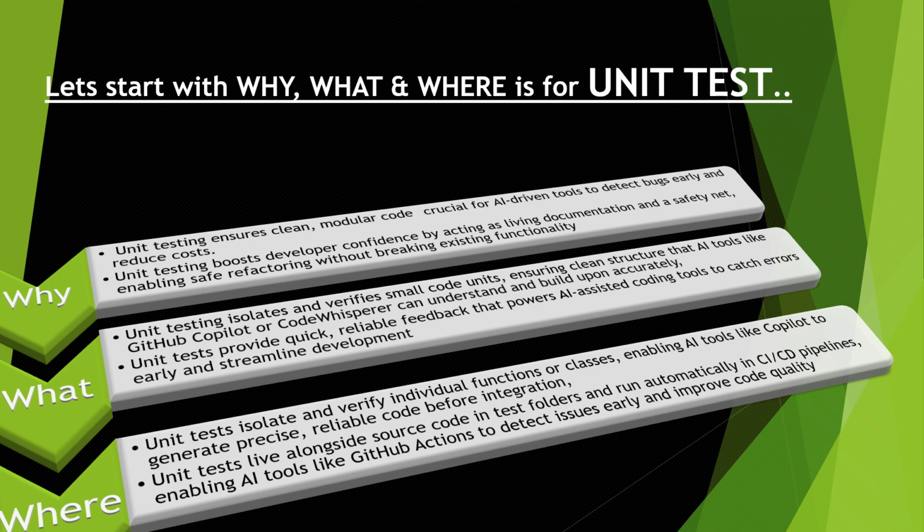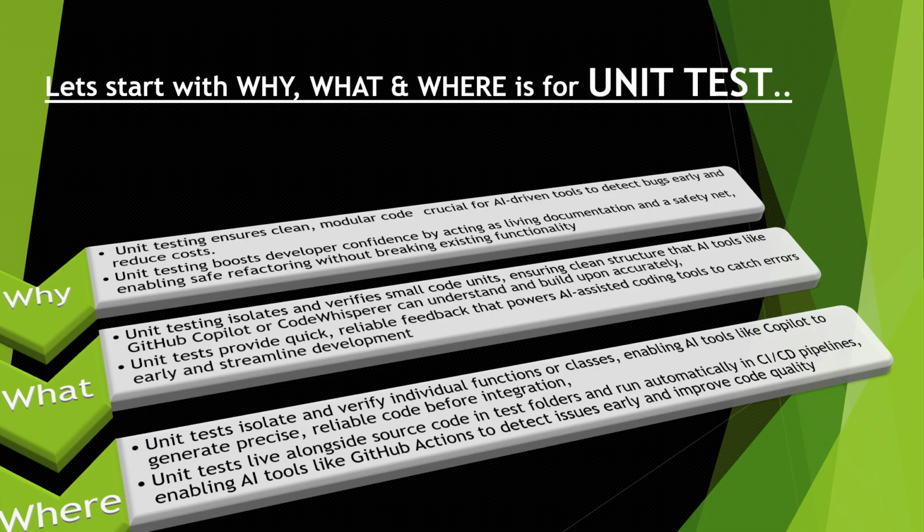For example, if our code has strong unit tests, tools like GitHub Copilot can better understand our code's intent and generate smarter, bug free completions, saving time and reducing costly errors in production. Unit tests isolate and verify individual components early, allowing programmers and AI tools like GitHub Copilot or DeepCode to catch bugs before deployment. This early validation not only reduces costs and improves reliability, but also ensures the code stays modular and easier to refactor as AI assisted development scales.